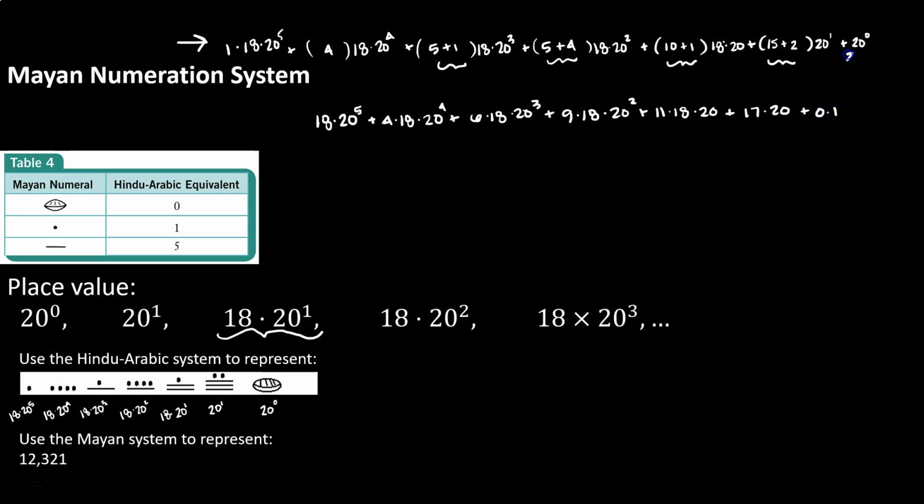Just realized I have a tiny typo here. In the 20 to the 0 power, remember we had a 0 digit, the clam represented 0, so it should be 0 times 20 to the 0, not just 20 to the 0. Now this is what I'll type into my calculator. And typing this into the calculator, whoops, I get 70,053,100. And it's very possible to make mistakes typing this into your calculator, so be very diligent. Check your work a couple of times when you're trying these.